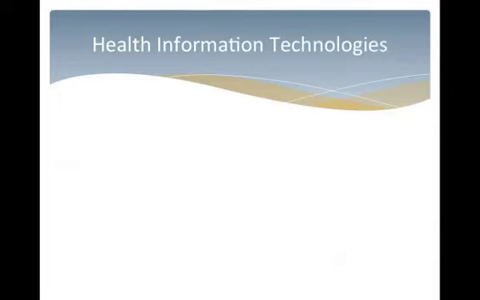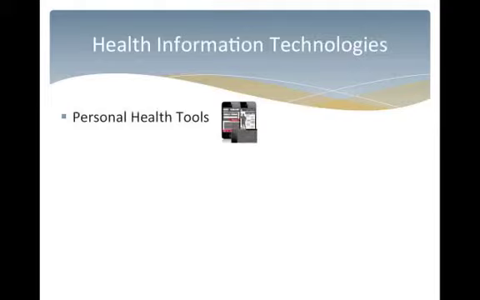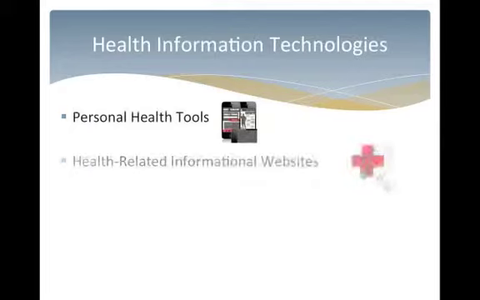Personal health tools help patients track their fitness or medication schedule. There are apps available for your smartphones for that. Health-related informational websites can be used to learn about and improve health. You do want to make sure that it's a trusted website. Healthfinder.gov is an example of one of those good, secure sites.